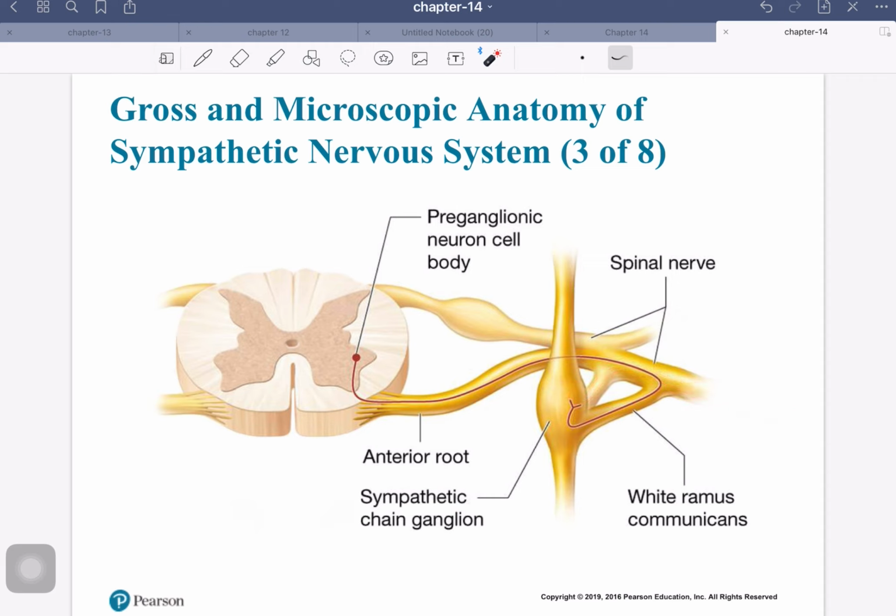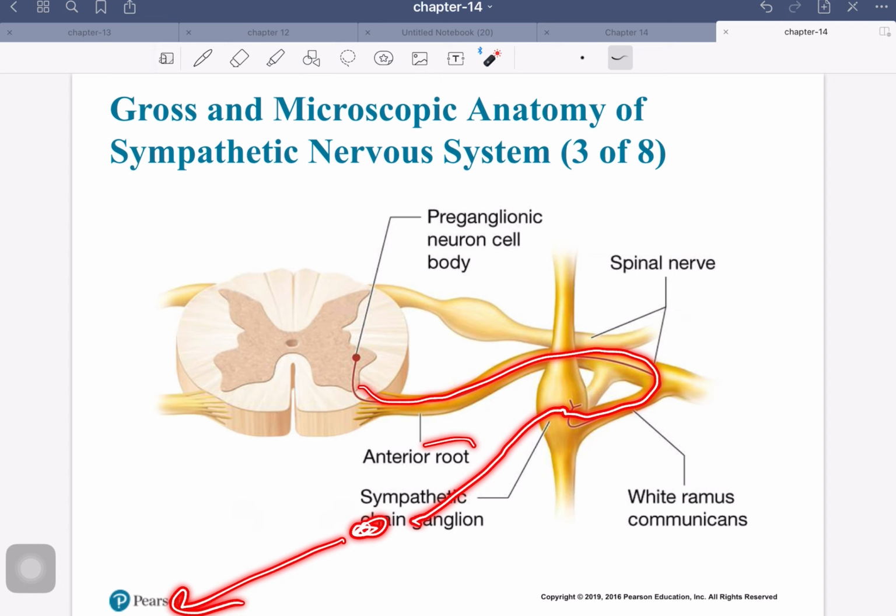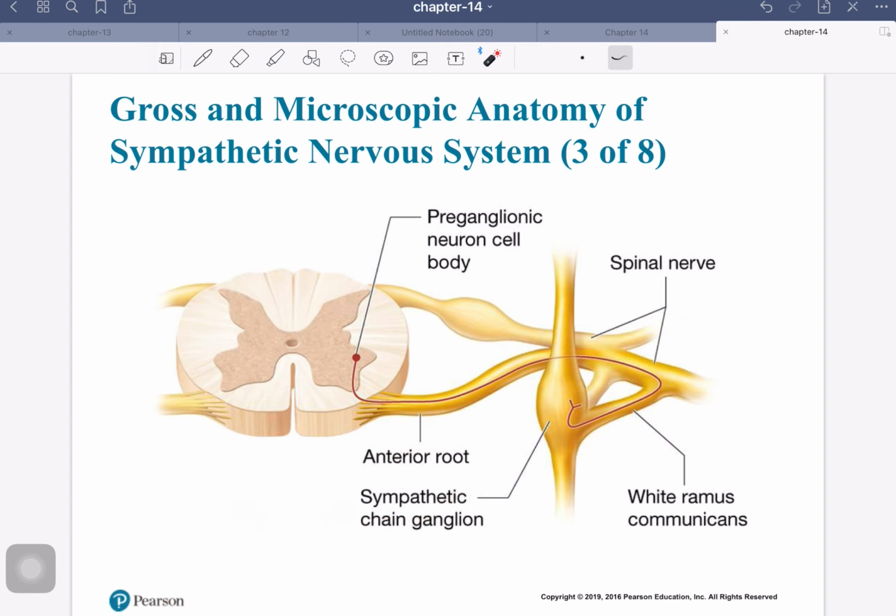We'll see that there are other options: it can come in at this level, it can go up, synapse in the ganglia higher up, and go to a higher level; it can come in, travel down, synapse at a lower level, then head out to a structure lower in the body; or, as I previously said, it could come into the chain, not synapse in the chain, and pass through, but it will have to synapse before it gets to its target. And we'll see that's called a splanchnic nerve. I know it's a funny word. It means basically kind of blood, guts, gore.